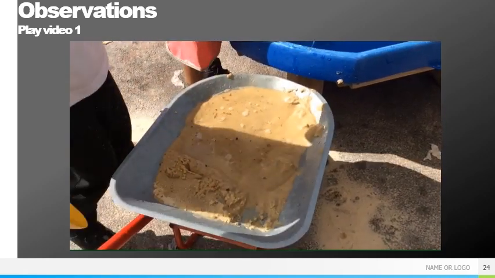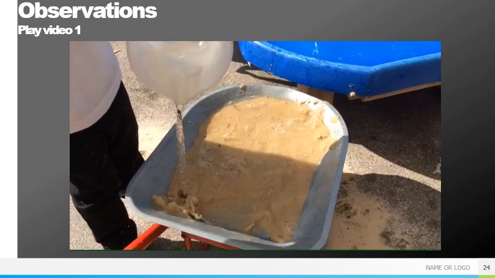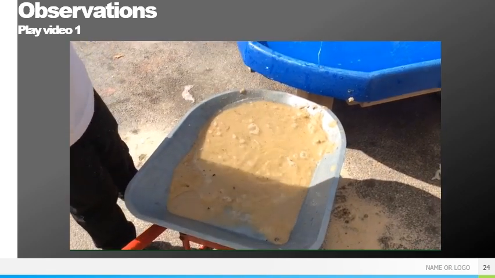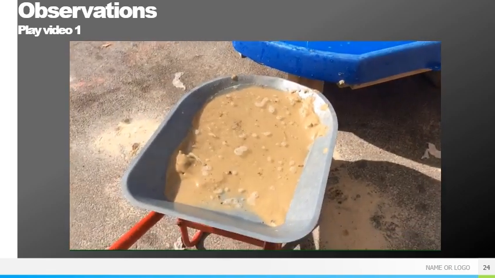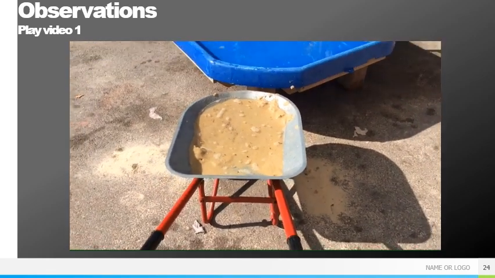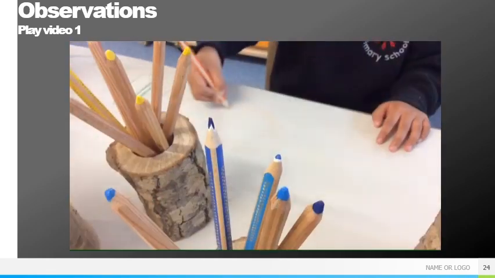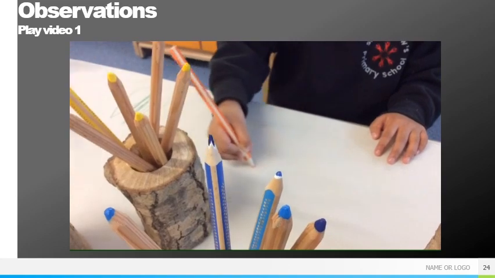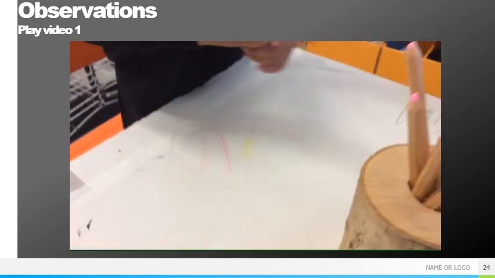And I think with the outdoor environment as well, you need to change your equipment as and when the children need it changed. Don't constantly change it, but don't always have the same thing. And there were no adults stepping in then to direct it. They were just going on with it themselves.